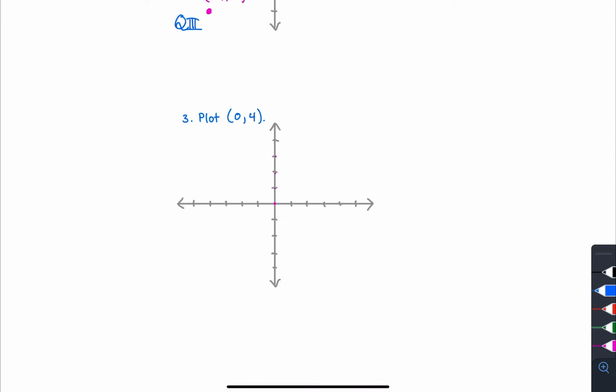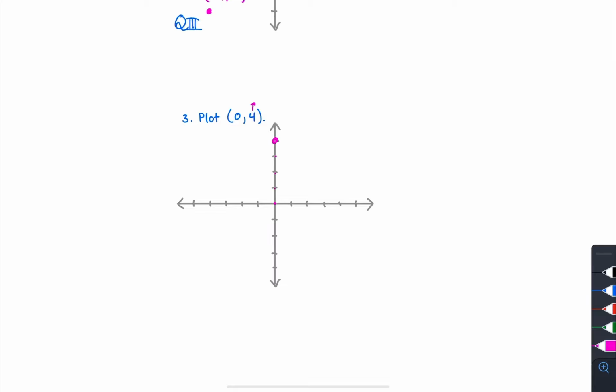Now, this point here is where things can get a little tricky for people. Plot 0, 4. This means I'm not going to move anywhere left and right, but I'm going to move up 4 from the middle. Starting at the middle, we go up 1, 2, 3, 4.